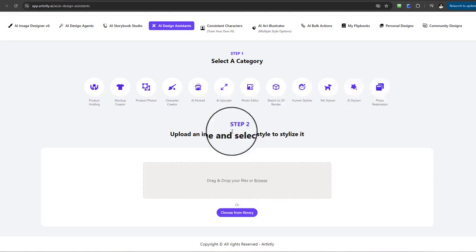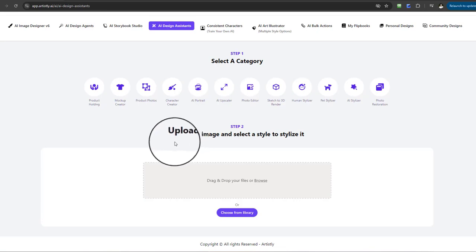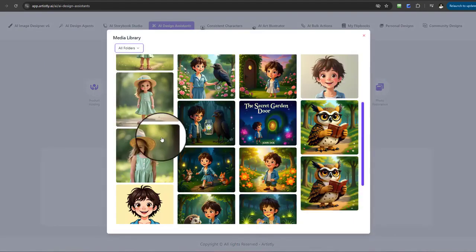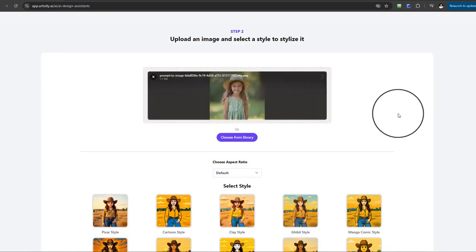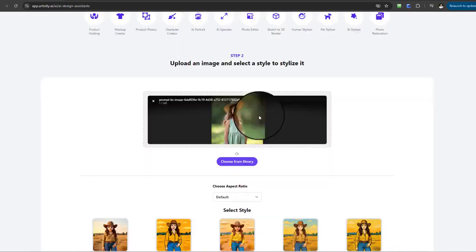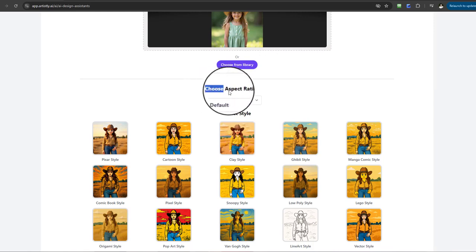Okay, so once I select the AI Stylizer, step 2 has now appeared. Now it's going to request you to upload an image, and the moment you upload the image, or you drag and drop an image if you have one, maybe your own or a client's, then you'll see another step appear. So for this one, I'm going to go to an image here. Okay, we'll go for this little girl here, and you can see now under step 2 another step has appeared where we're now asked for an aspect ratio.